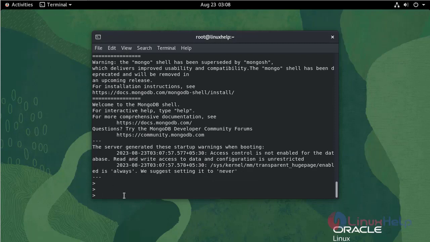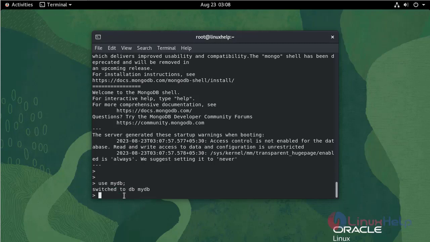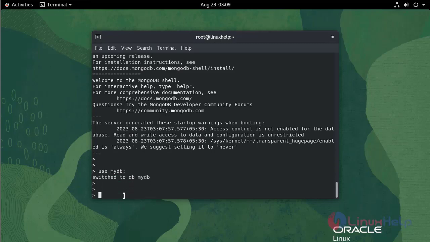Next I am going to create the database by using the following command. Next I am going to create a user for my DB database with read and write access.